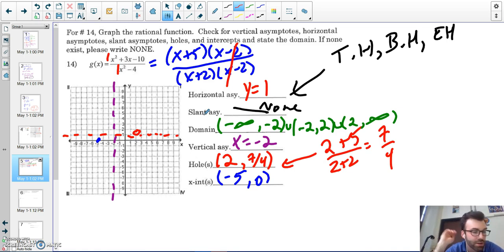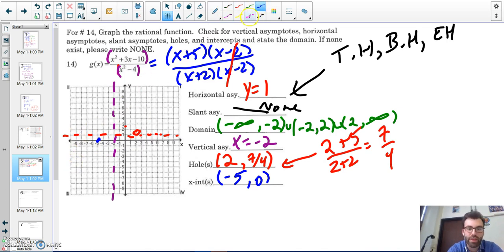I can also calculate a y-intercept, using 0 for x's. I have negative 10 over negative 4, which is 5 over 2, which is 2.5. So I also have that there. You can get that by plugging this into your calculator. To see the general shape of our rational function, I want to input this into my calculator, and I need to be careful in my y equals that I use parentheses around everything in my numerator and around everything in my denominator.